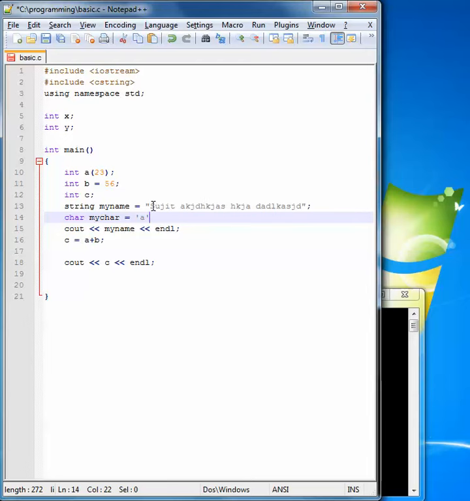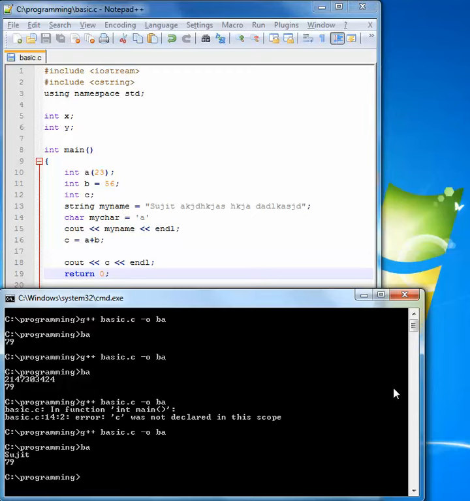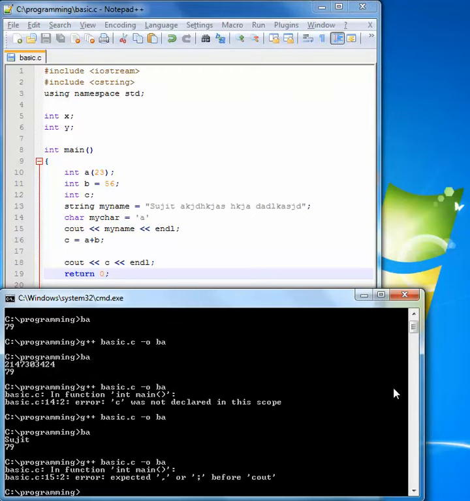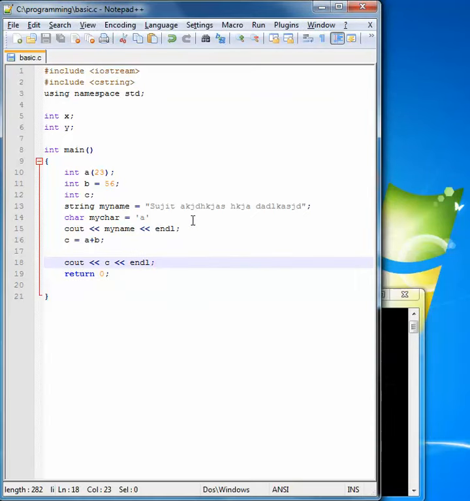When you declare a string, it has to be inside double quotes, and declaring chars has to be inside single quotes. Important. All right, that's the very basic program we had. I'll also write return 0 for a successful termination. All right, we got that. All right, now let's see.